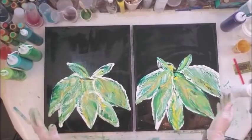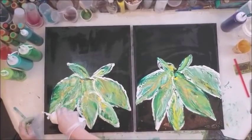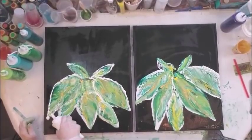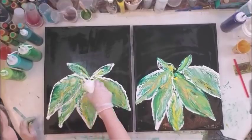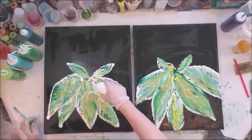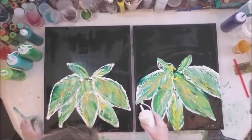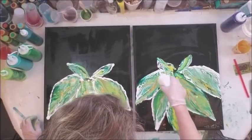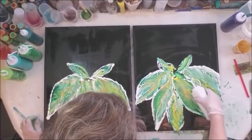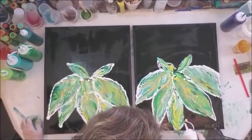So, these are imaginary hosta leaves, and that's H-O-S-T-A is how they're spelled if you're not familiar with the hosta leaf. And I'm going back in here just to help fill back in the outline a little bit, because I did want them to be kind of outlined, because the variegated ones do look that way.